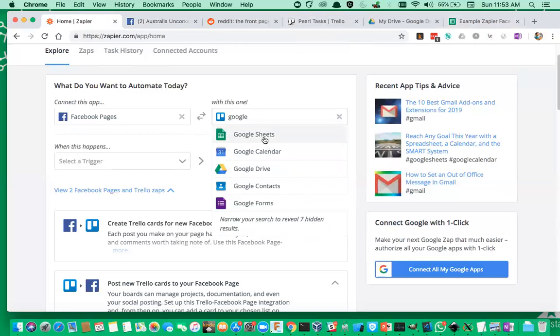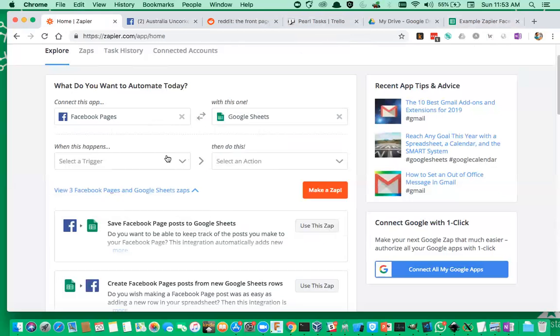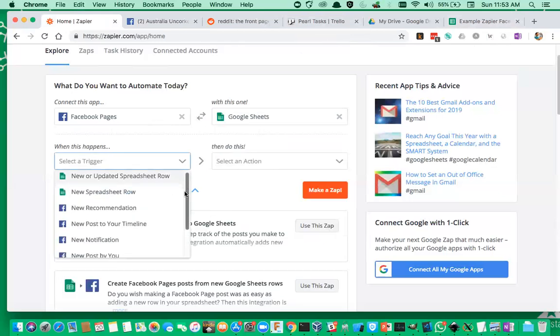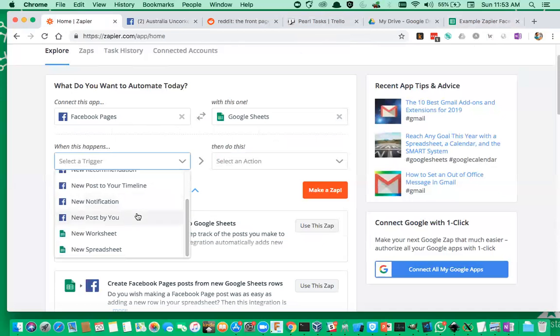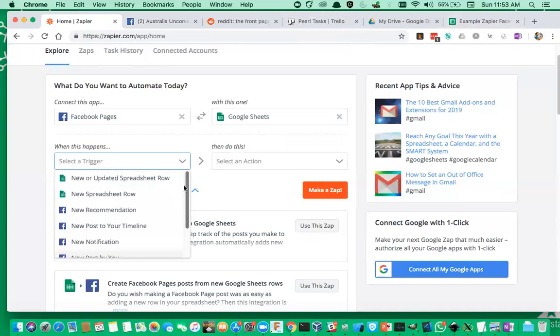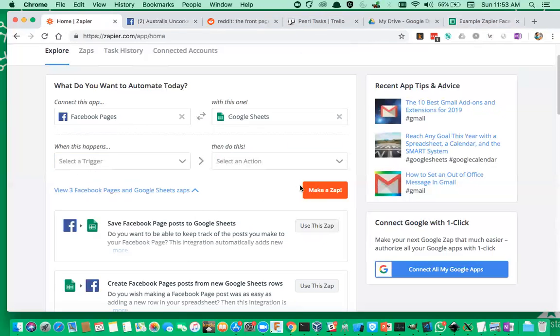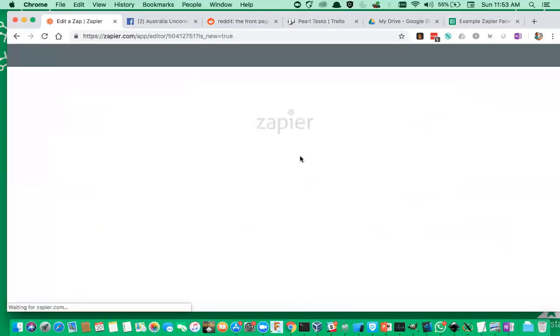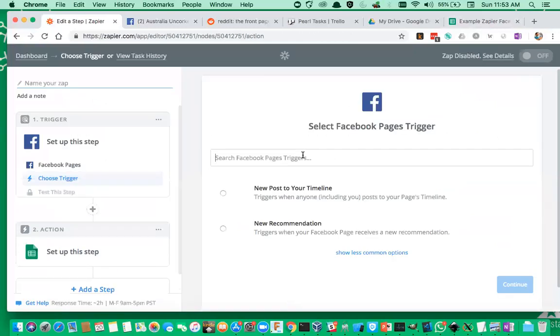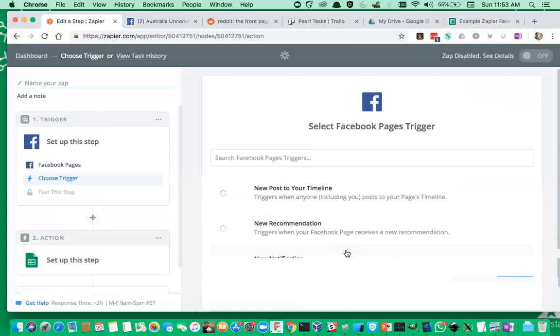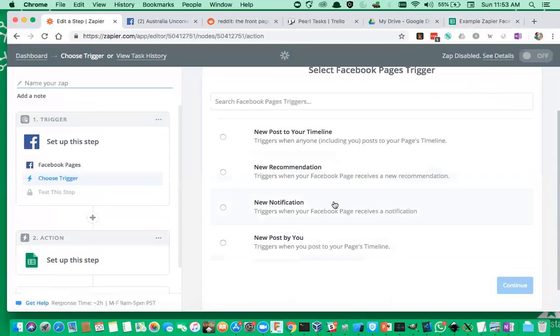Another thing you can do is say, hey, every time Facebook pages gets a new notification, or if there's a comment, let's see if it'll do it. Show less common options, a new notification trigger.